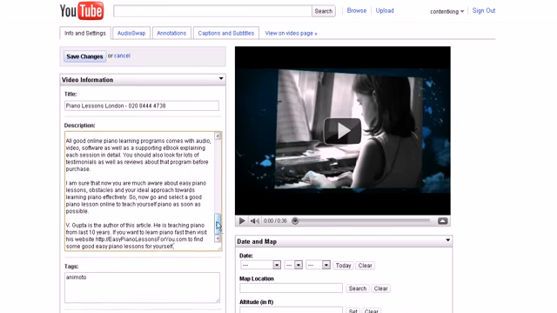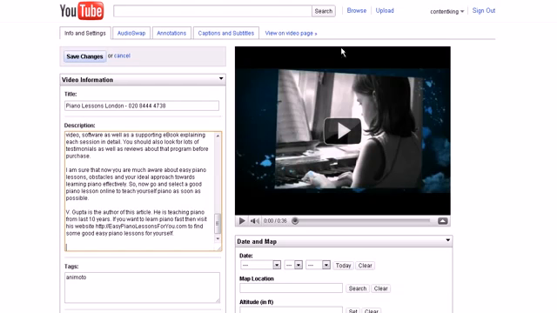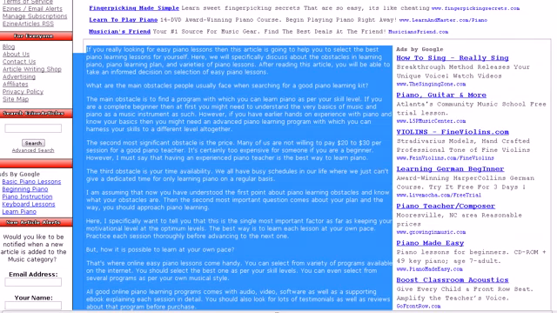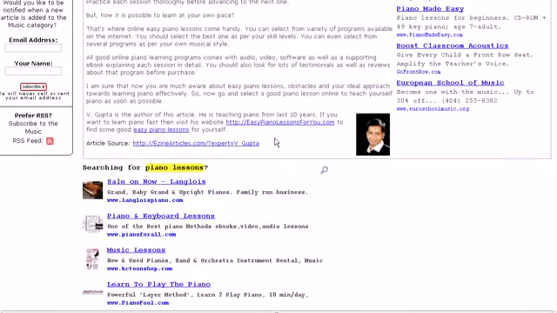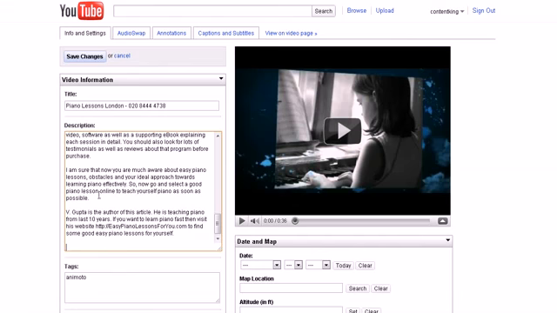Now you might be asking yourself, well, why would I want to promote somebody else's website? Well, I'm using this content for free, and part of the terms and conditions of Easy Articles is that you leave the resource box in there. There are two ways you can do this. You can put a link from their resource box, or you could put a link back to their article on Easy Articles, and this is what I normally do. So I will put the link at the bottom of the page.